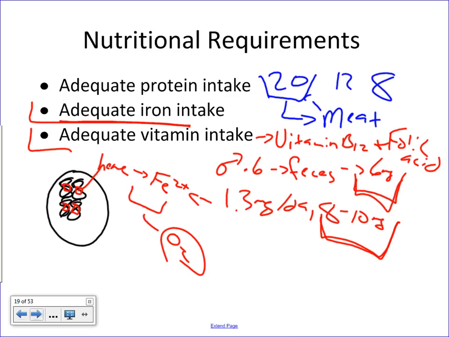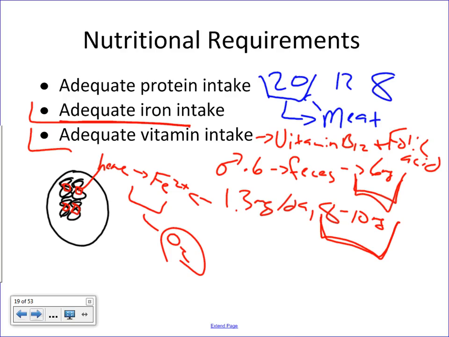Now, if you're deficient in vitamin B12 and/or folic acid, then you'll still be able to manufacture red blood cells, but not at the rate you need to, and you're going to wind up producing abnormal red blood cells. Then you'll start releasing those into the circulation, and you'll develop a specific type of anemia called pernicious anemia, where the red blood cells actually have a nucleus.